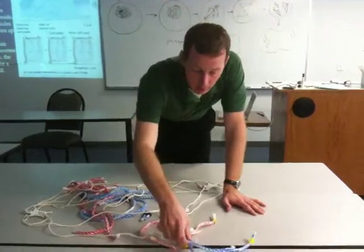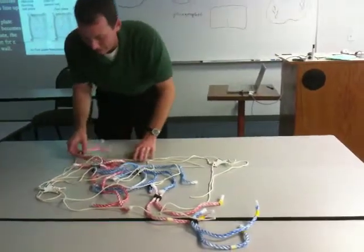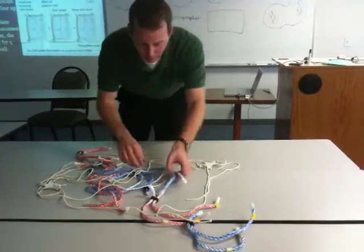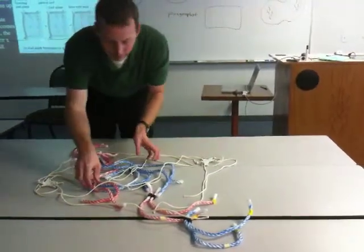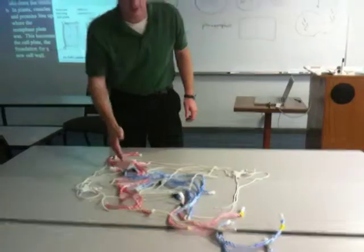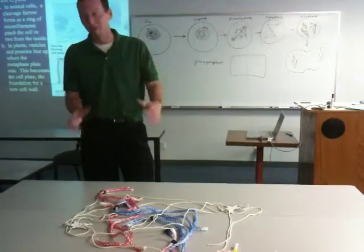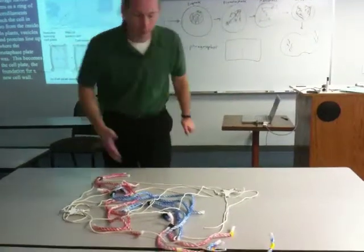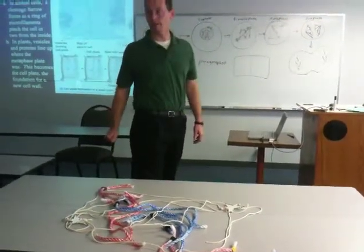In metaphase, the chromosomes line up in a single-file line. Let's pretend that's a straight line — there's actually a difference between the way they're arranged moving into that line in prometaphase and where they've really made it into their line. So metaphase: they're lined up at the metaphase plate in the middle of the cell.